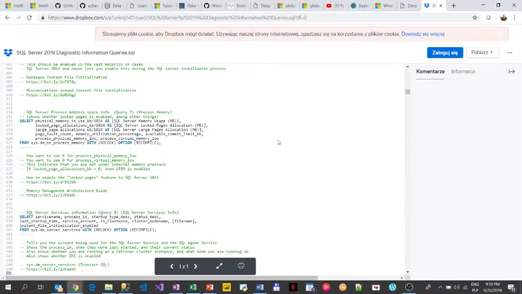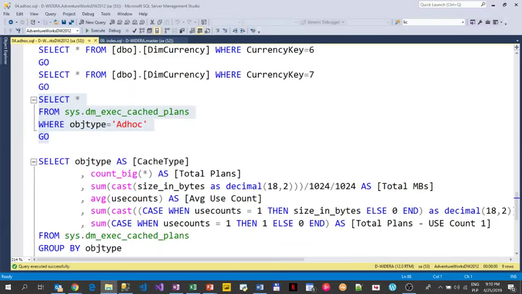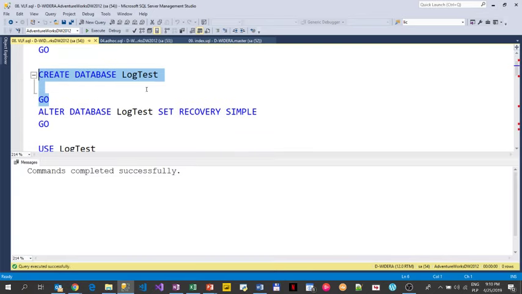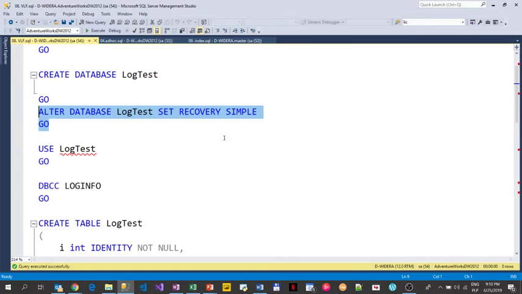I would like to show you that this could be a problem for you, and that it could escalate pretty quickly. The number of files you can see growing very quickly. So let me create a database called log test. I will change the so-called recovery model to simple, just to make sure that the demo goes as I expect and I can explain the behavior. Typically, this is not the setting for production, which complicates the solution, of course.